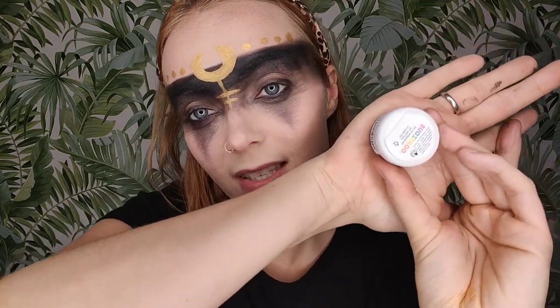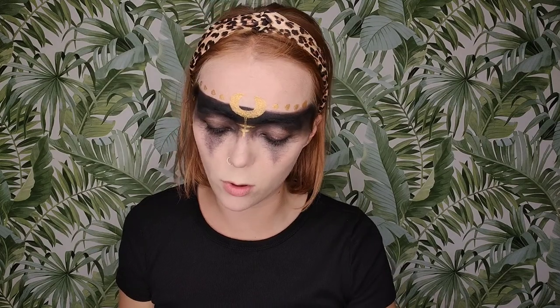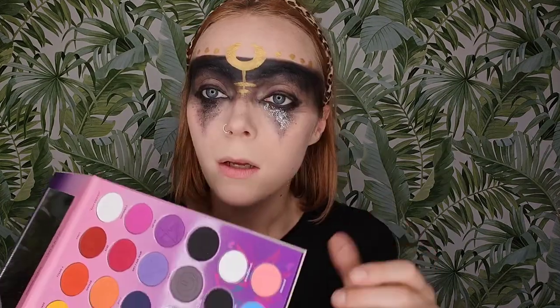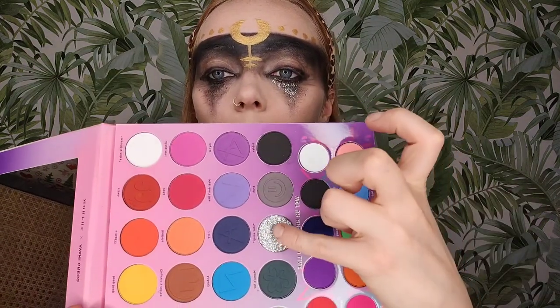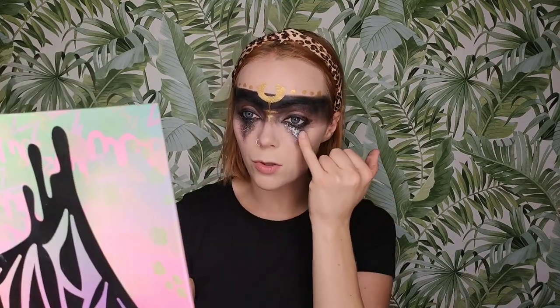Right, and then for under my eyes here, I'm going to slap on a gel glitter. This is a face painty one, so it's by Snazaru, and I think I'm actually just going to use my finger, if I can open it. Did it. Oh, it's dry. Oh no. Okay, well I'm not going to be doing that because it's dry. I've just taken this sparkly silver, and I'm literally just running it really haphazardly across those triangles.